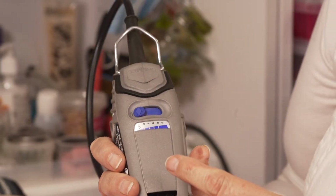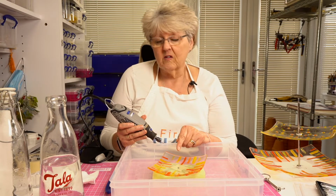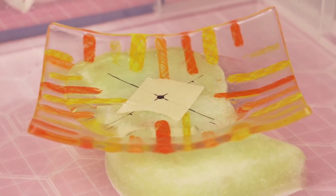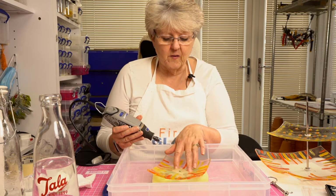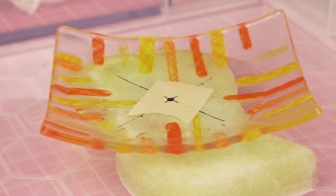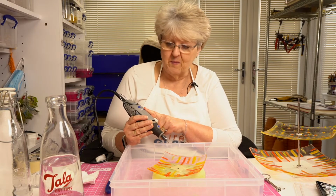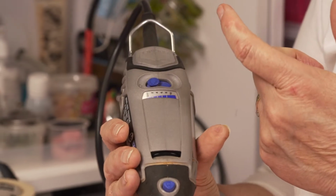What you want to do when you're drilling glass is to make sure that you drill it on a low speed. The reason we've got water in here is that heat gets generated just like it does in your kiln. When you've obviously got the friction of the drill bit on the glass, heat gets generated. So you don't want that heat to crack your glass. So that's why we've got the water. The sponge just helps that water doesn't go away, because obviously as soon as you drill the hole, the water goes through the hole. And it's also absorbing a bit of that shock. So we're going to drill on a slow speed. Now, if you do have an RPM on here, around about 400 RPM is what you want. But I'm just going to simply go to the first one.